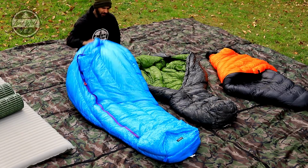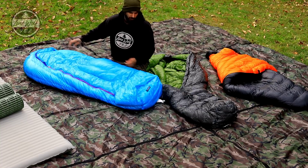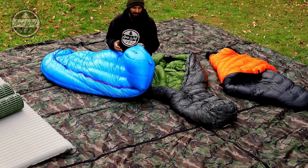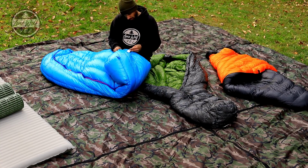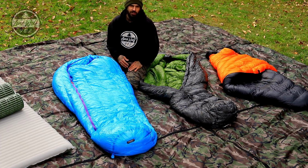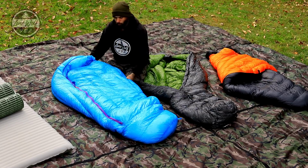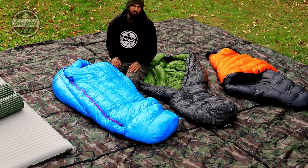It is massive. It is 850 fill power goose down. It's just incredibly warm, incredibly large, but it packs down super small. So it is 850 fill iFlex. It is DWR treated down, so very nice, and it holds up well outside of a tent if you do happen to get moisture on it.